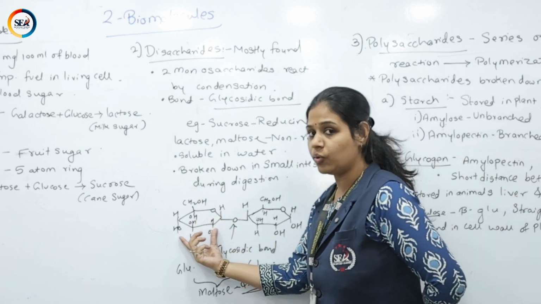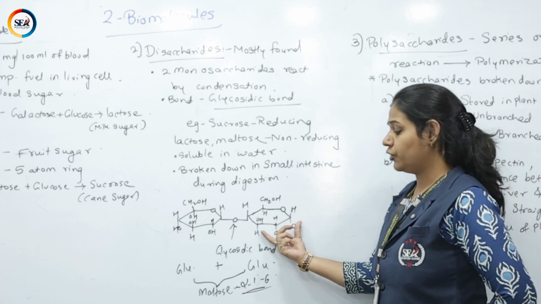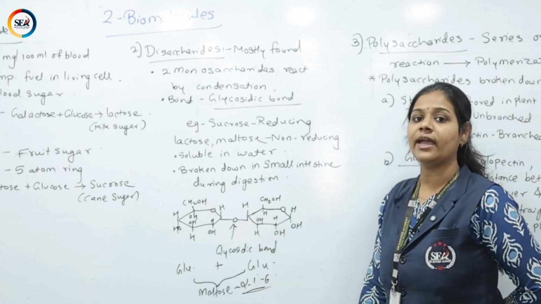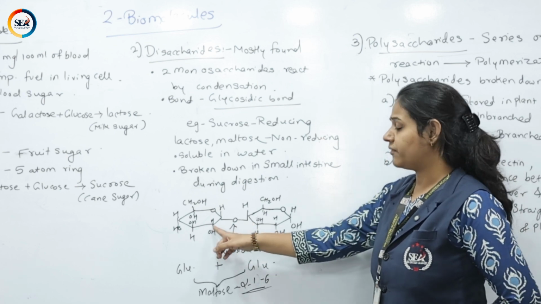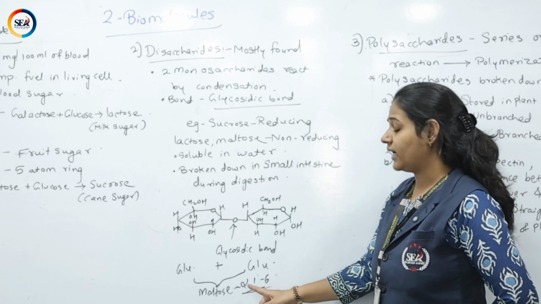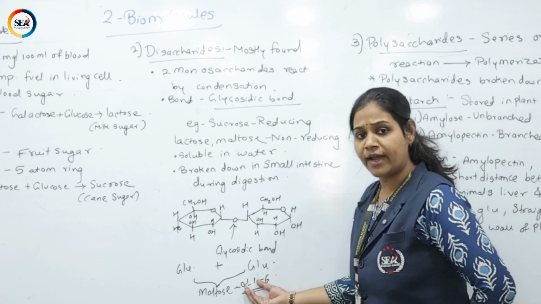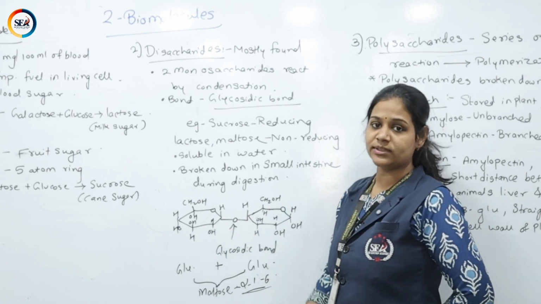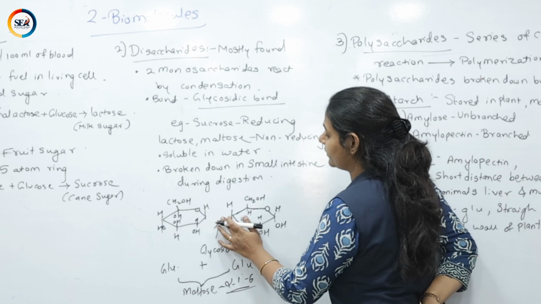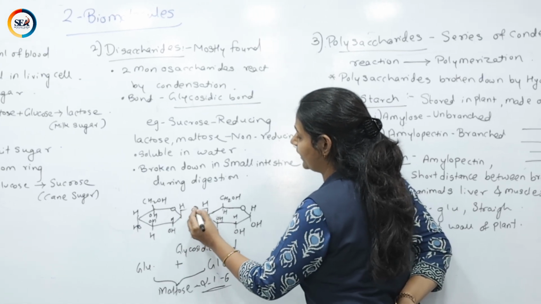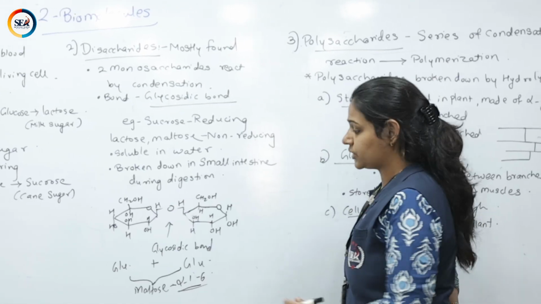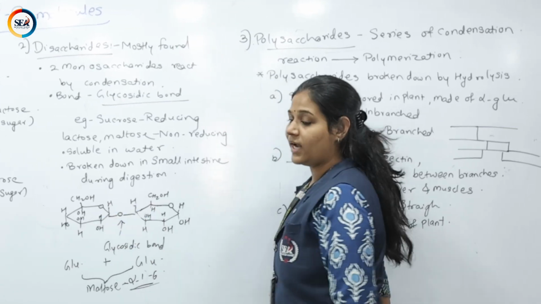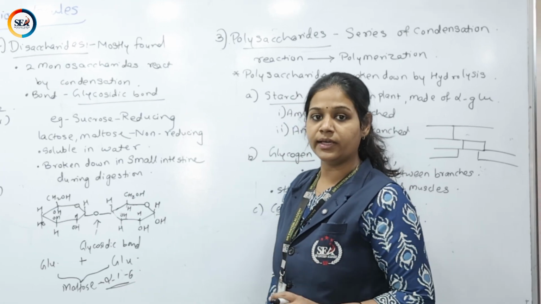Here one glucose is joined to another glucose molecule to form maltose. This bond here which is present is called as the glycosidic bond, which is present between first and sixth carbon, so it is called as 1,6 bond. Now what is alpha and what is beta? When the bond is formed below, then it is called as alpha glycosidic linkage. When the bond is formed like this on the upper side, then it is called as the beta glycosidic linkage. Here in maltose we get to see this bond downside, so it is called as alpha 1,6 glycosidic linkage.